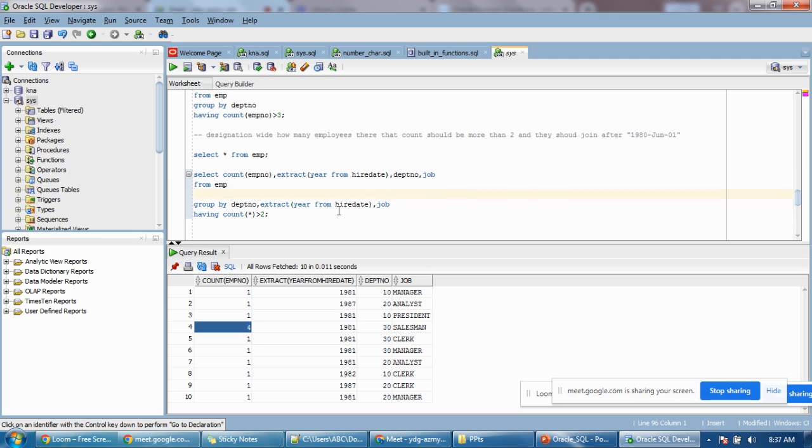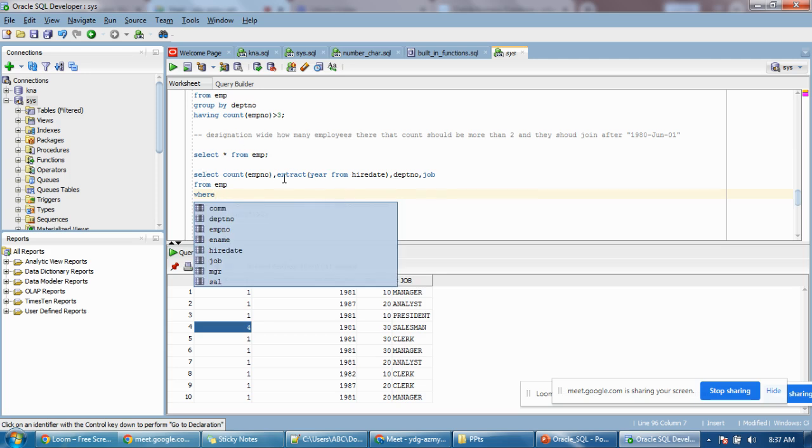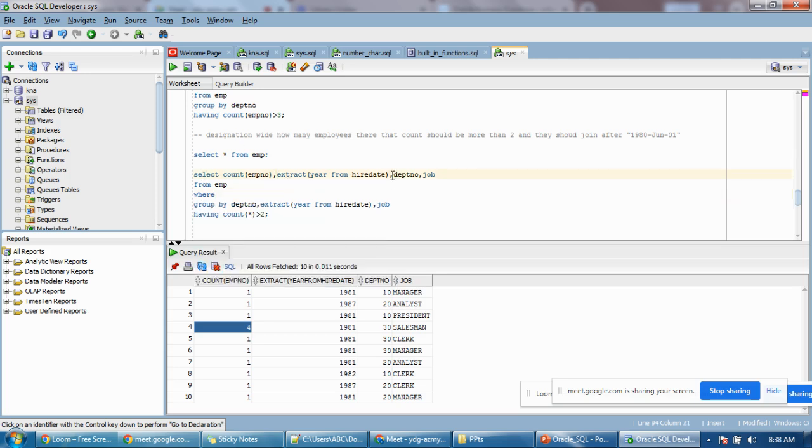You are applying the filter on each and every record. So you can write that statement in the where clause only. Just as of now, consider join after 1980 only.